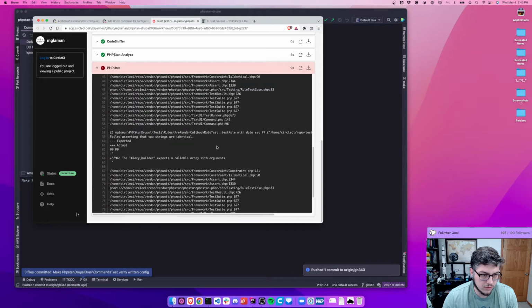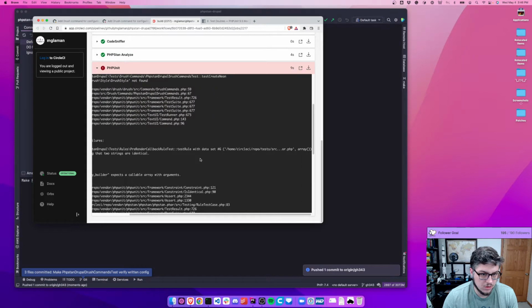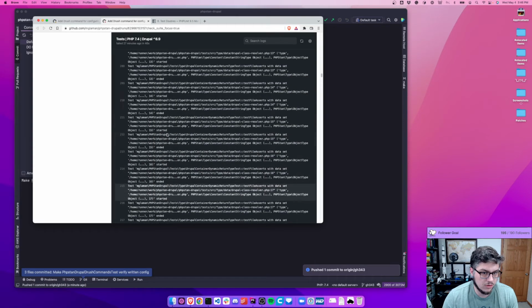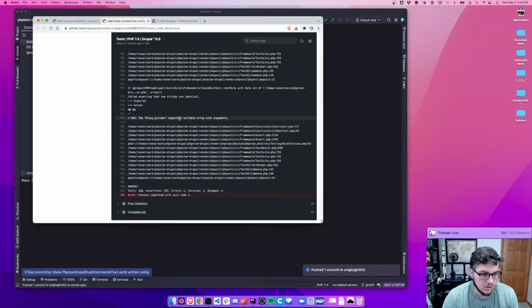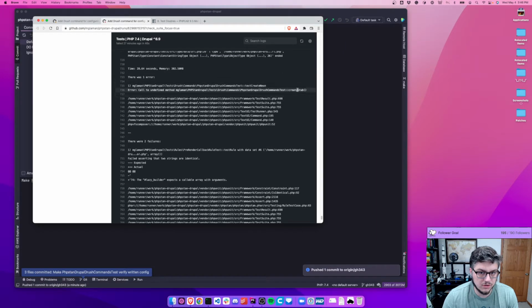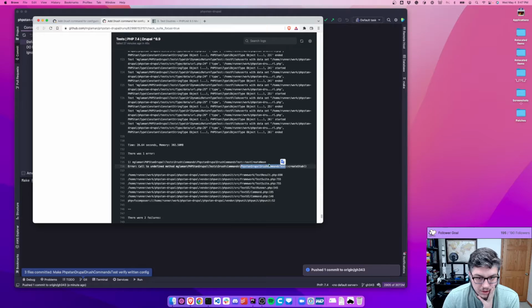Pre-render callback rule. Oh no. Drush style is not found. All right, so we've got bugs. Test create stub. Wait.